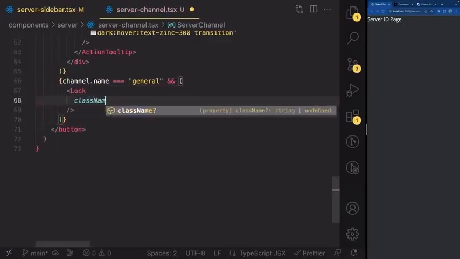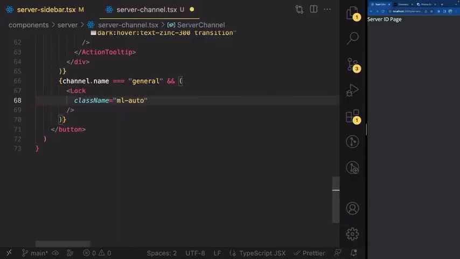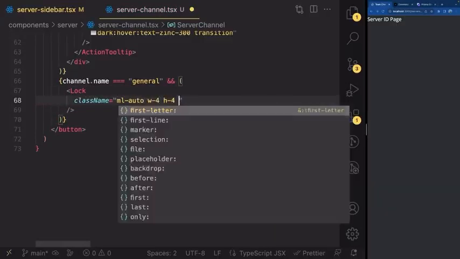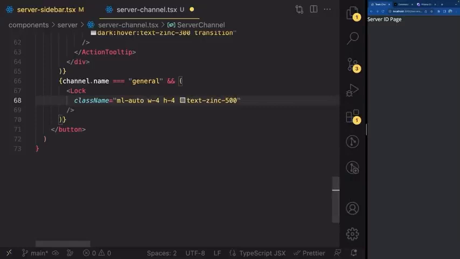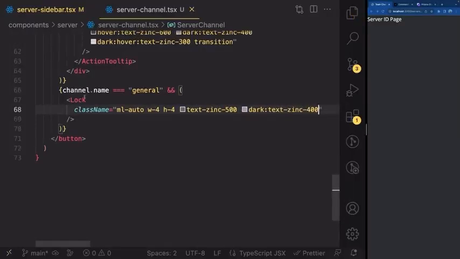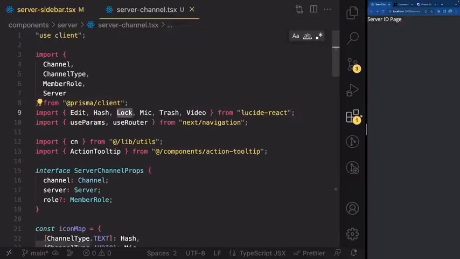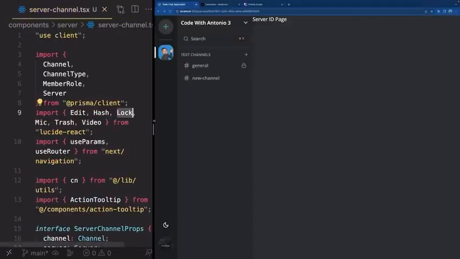And let's give it a class name of ml-auto w-4 h-4 text-zinc-500, and on dark mode text-zinc-400, like that, and just make sure you have the Lock imported from Lucide React. So now you should see that our general has a lock button, but our new channel has an edit and delete option right here. Great.